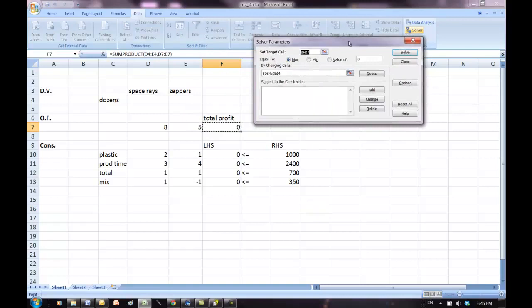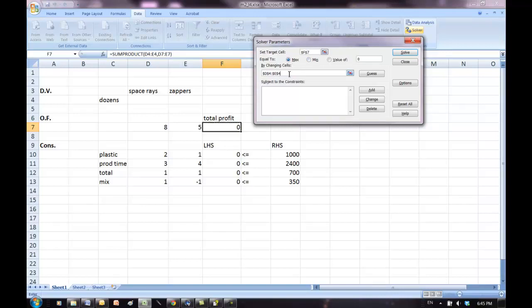The first thing we need to tell Solver is to identify the cell that stores the profit, which is F7 in this case. And also we need to choose whether it is a maximization or a minimization problem. In this case, it's a maximization problem.